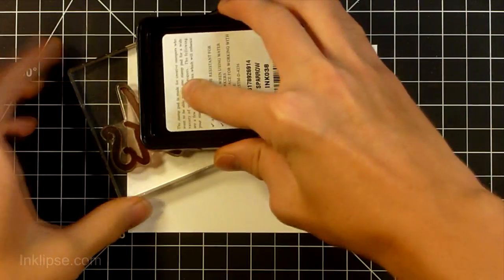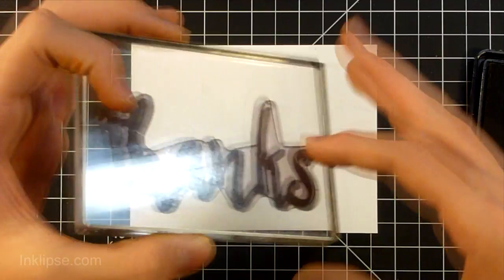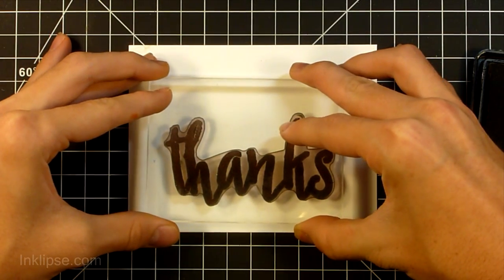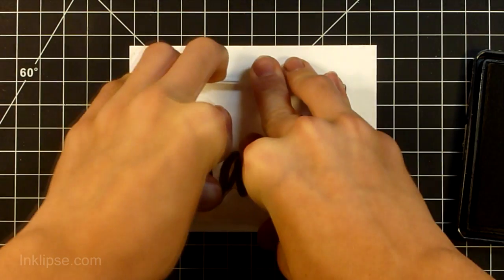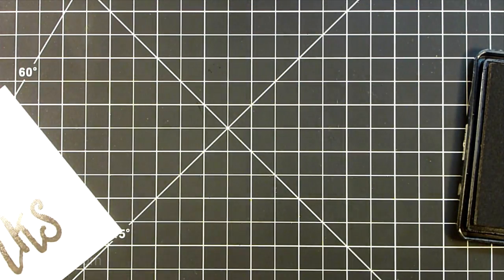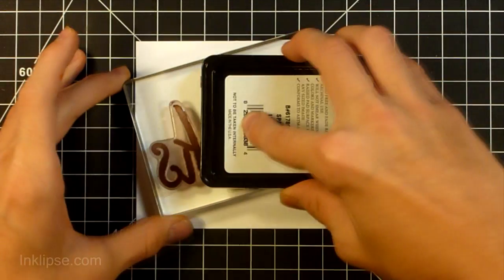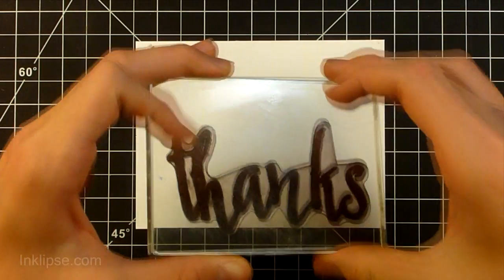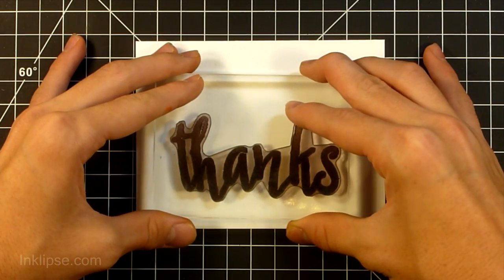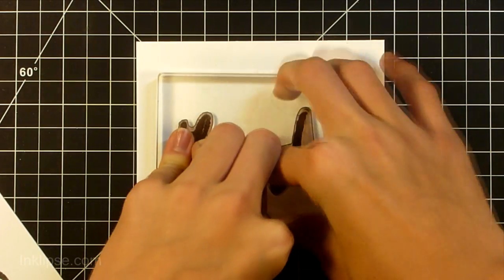So I'm going to use Sparrow ink from Simon's to stamp, and I'm going to be inking up this large thanks stamp from Altenew. This is from the Halftone Thanks stamp set, and I'm going to be stamping it onto a white panel of cardstock near the bottom. You want to make sure that you give it some good pressure, so that it'll stamp really nice and solid. This stamp set does fade at the top, which is really awesome, and I love this sentiment. I really needed something big to be the sentiment that goes along with the pumpkin, because the pumpkin is going to be the main focal point.